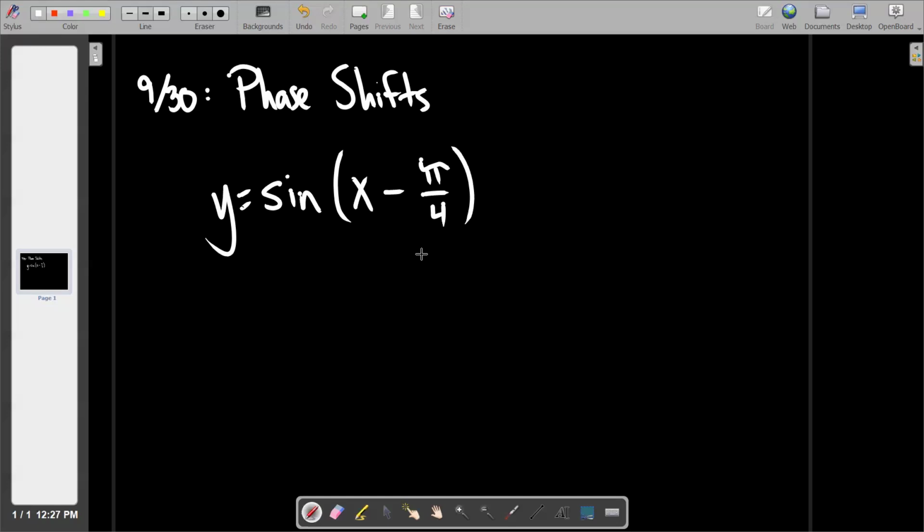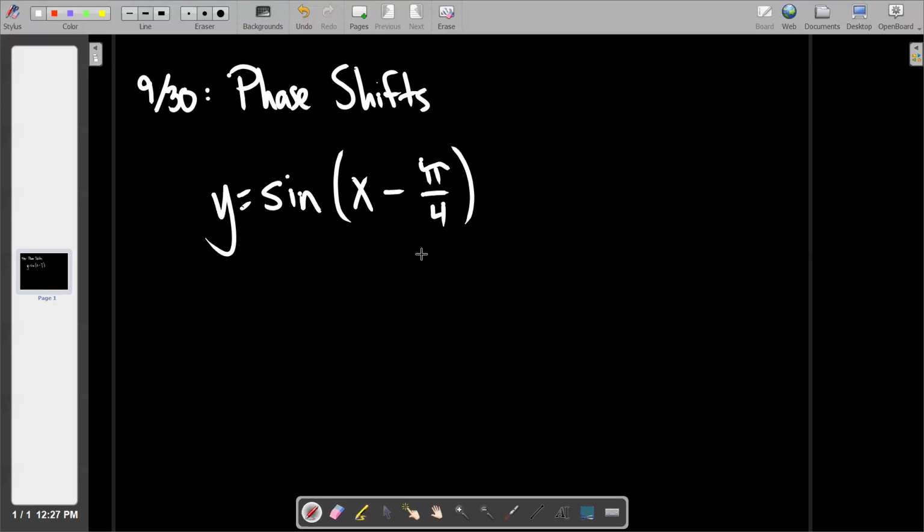So that's the last place that you could see a number in a trig function. We've seen it out in front, amplitude; you've seen it attached to the x for period; and you've seen it after the parentheses for vertical adjustment. So if you have a plus or a minus something inside with your argument, x or theta, whatever, then that actually moves the graph right or left.